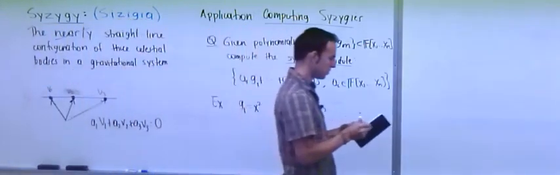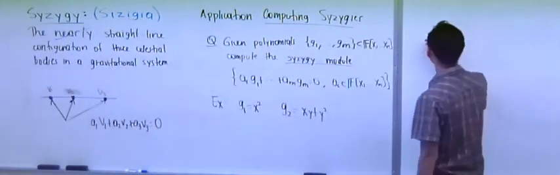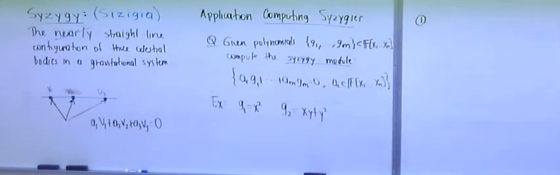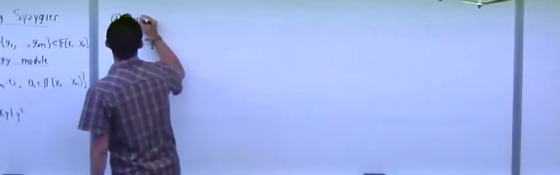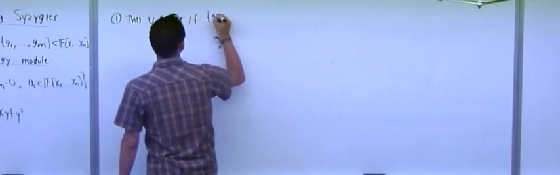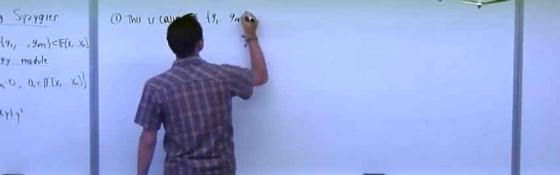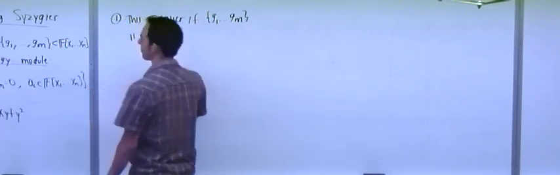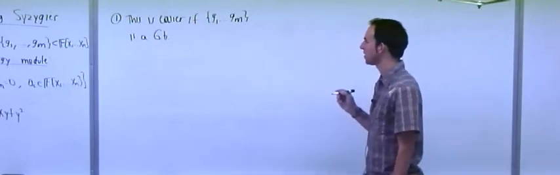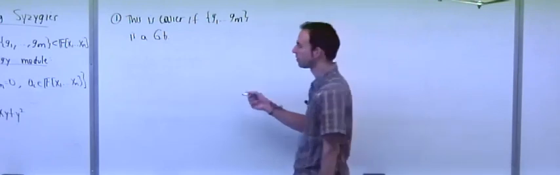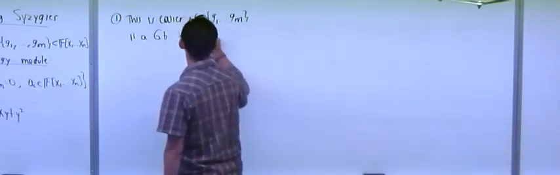So what's the story? The story, as usual, is that this is going to be a lot easier to do if you have a Gröbner basis. So this is easier if you start with a Gröbner basis. A Gröbner basis for what? We don't have an ideal yet, right? But if it's a Gröbner basis for the ideal that they generate.